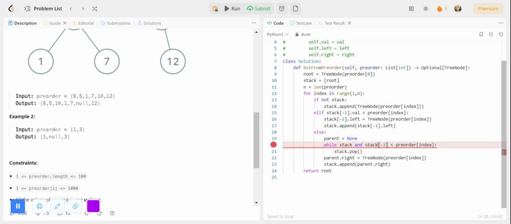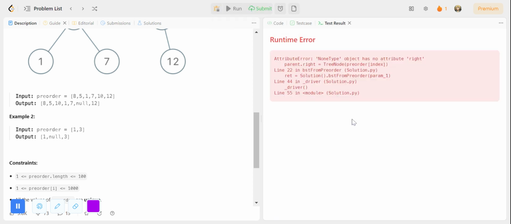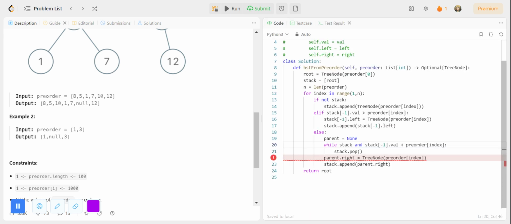Okay, we have to check the val instead of the instance. Whenever this is okay, parent dot right is going to be, oh sorry, I have to assign this parent with this one.